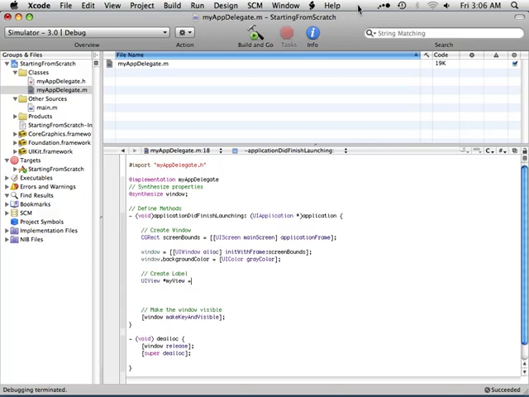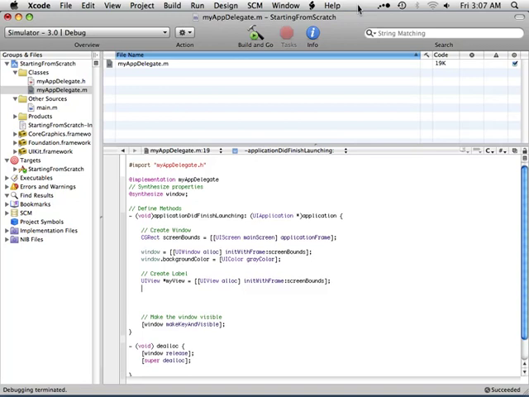So my view equals, and again, going to be nested message calls. First one is going to be UI view alloc. And then we need to init, and once again, we need to initialize it with a frame. But we have one available for us. Or do we? Yeah, we do. Of course, we already made one up top called screen bounds. So let's go ahead and init with frame. Let's jump over here and put in screen bounds like such. So that gets it initialized because we want this view to be the same size as our window. That only makes sense, so that we can draw what will look like all over the window.